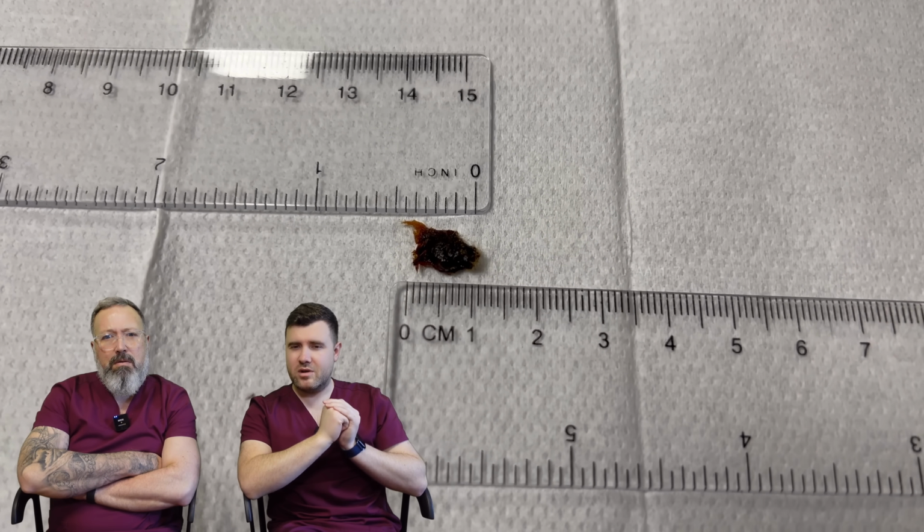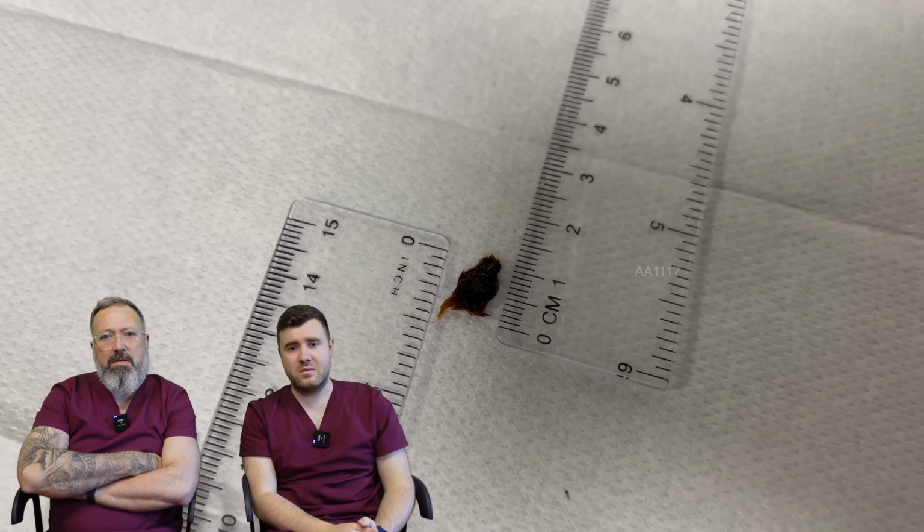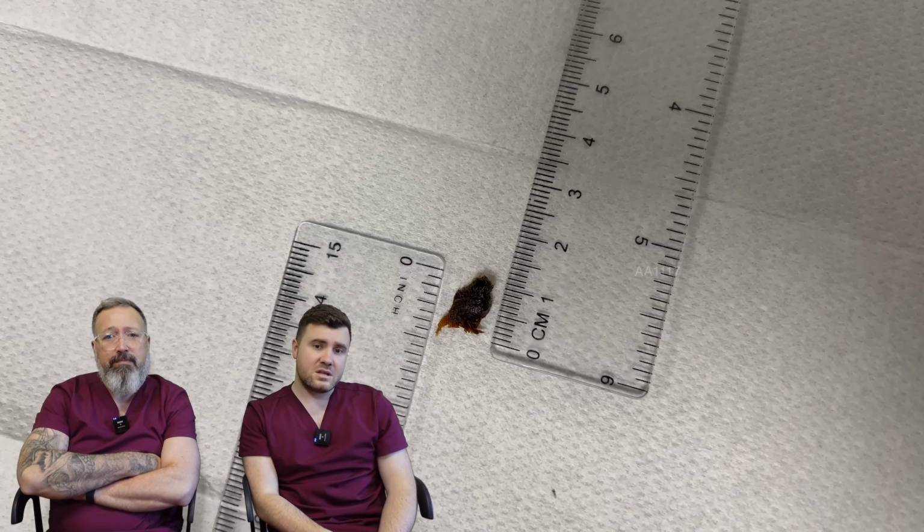So yeah, really interesting one there. That was probably one of the worst ones I've seen in a long time, to be fair. That's a half inch there, and a centimeter.